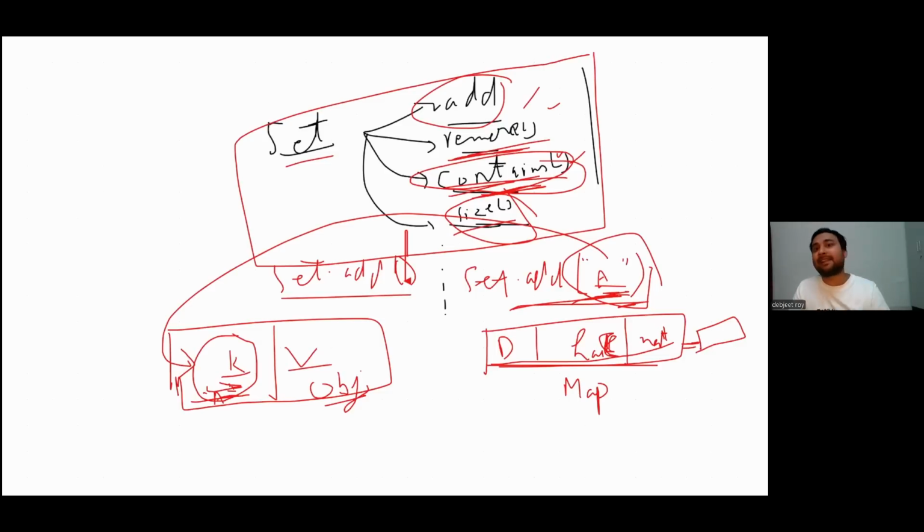There are multiple categorizations of set, and basically we make use of hash set, linked hash set, and tree set only in our projects. These three things should be very much clear. I've already created a video separately on this kind of segregation, like what are the major differences between hash set, hash map, linked hash map.